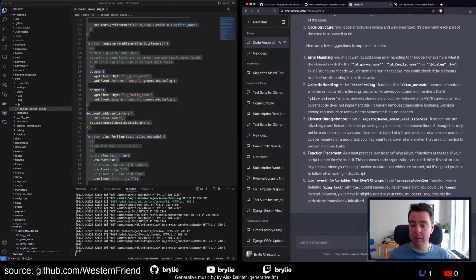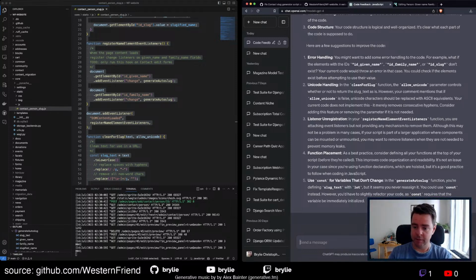Error handling is good. Unicode handling. The clean for slug function allow Unicode parameter controls whether or not to return the slug text as is. However, your comment mentions that if allow Unicode is false, Unicode characters should be replaced with ASCII equivalents.